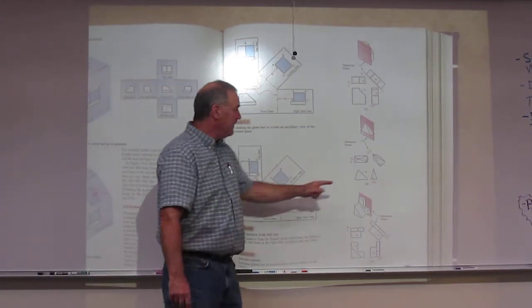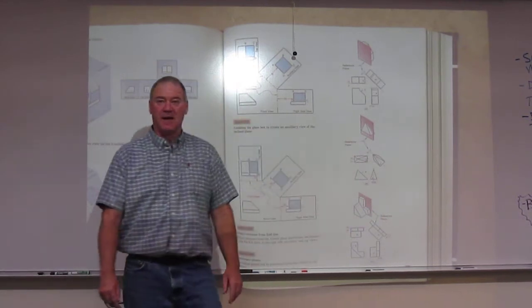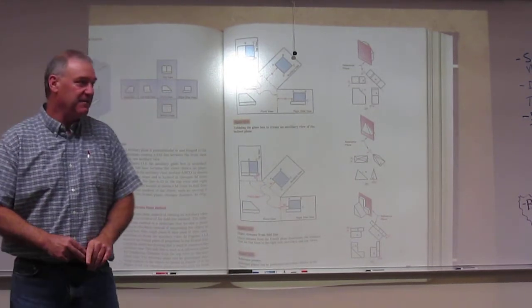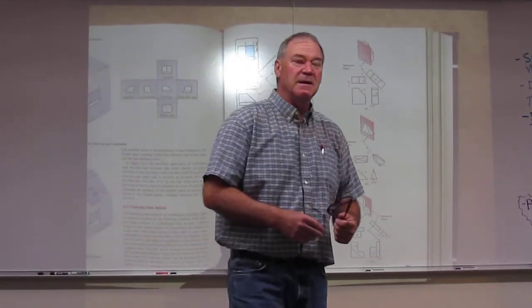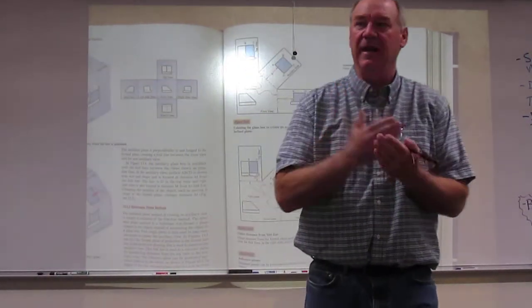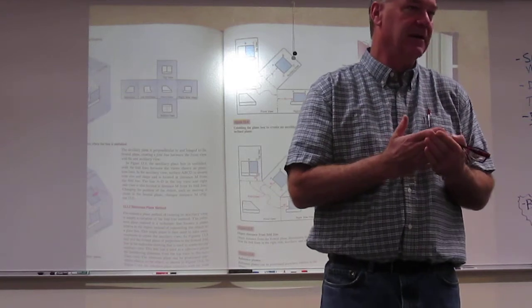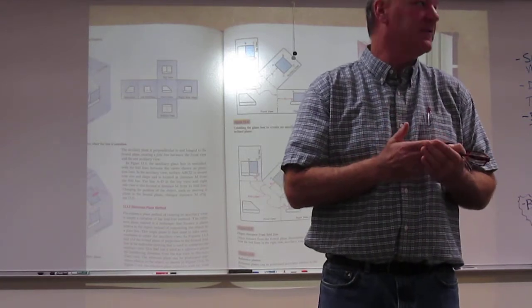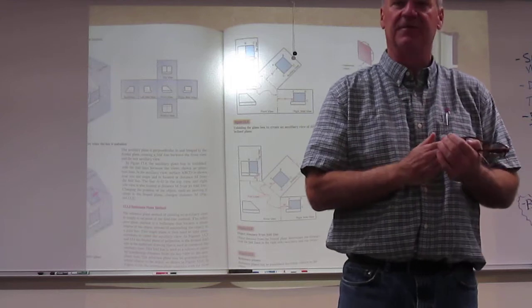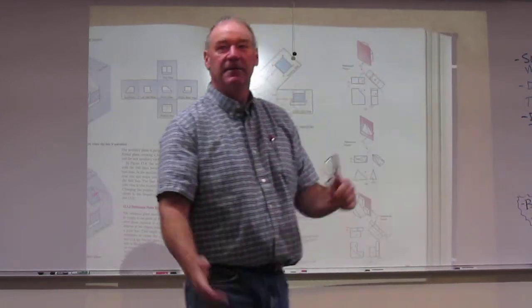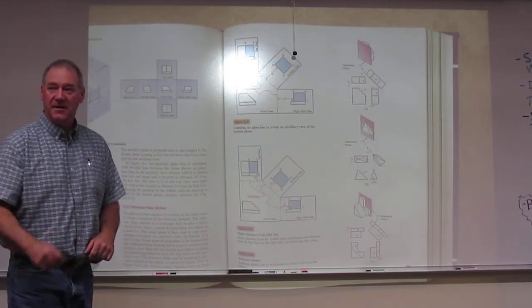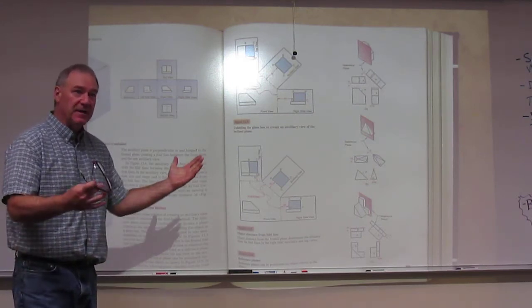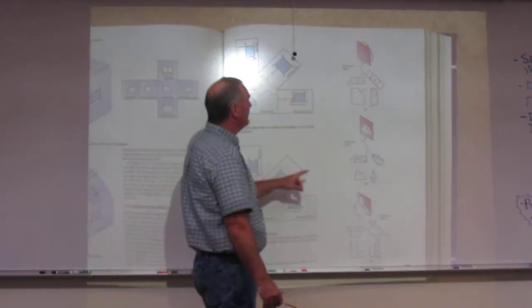The other way we're going to deal with is what we call the reference line method. Now the reference line method is just a shortcut to do the exact same thing. In essence, what we do is we pick a plane on the object that is controlled by the depth dimension, and then we use that to transfer all of the dimensions. Now it can be an existing plane or it can be an imaginary plane. Whatever, it doesn't matter. So let me just kind of demonstrate this.